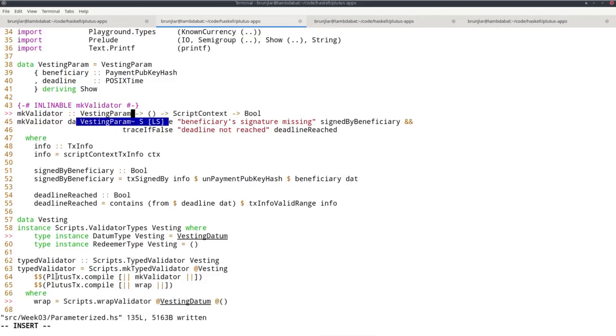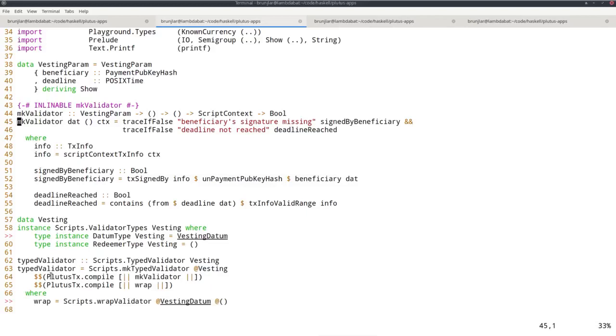So vesting param. And now comes the datum. And because all the information we needed until now in the datum is now contained in this param here, we can simply use the unit type as datum. So this is now one parameter more, the parameter of the script. So by picking a specific value of this parameter, I get what I had before of type signature, datum, redeemer, context to bool. And the code, of course, has to change a little bit, but not much.